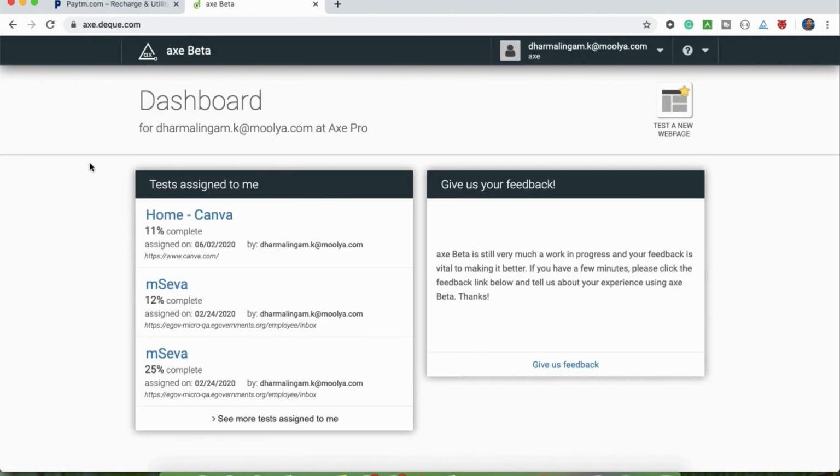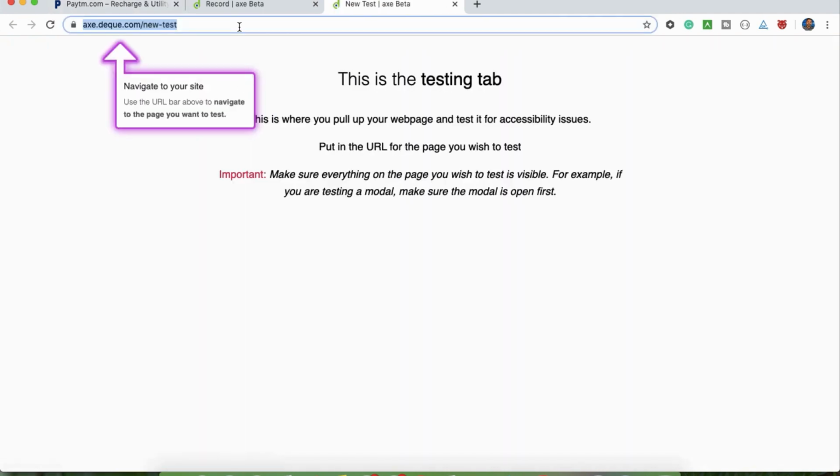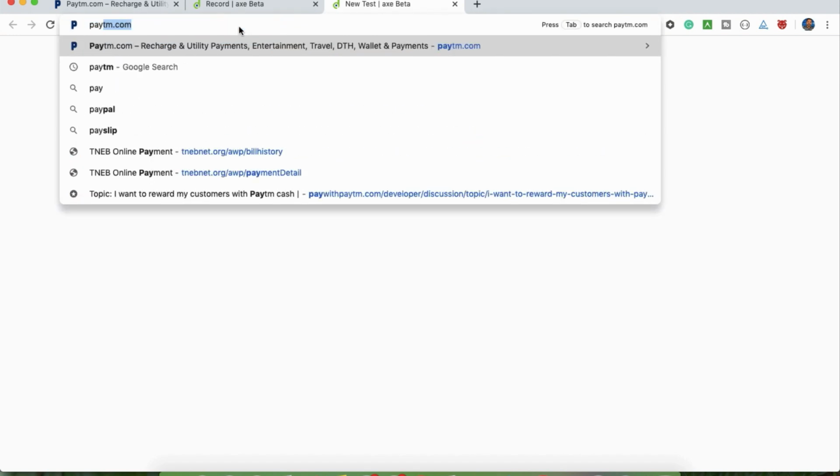I have already tested some sites actually. There is a button called test a new web page. It will open a browser, and there I can add any site for a new test. So I will just enter paytm.com.